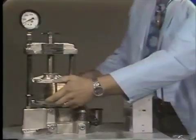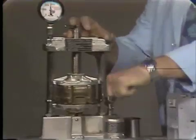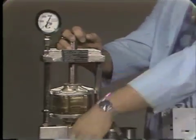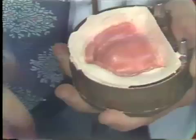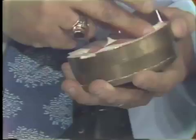Now we will place another separating sheet, put it together again, and go back to our press. This will be the third time we have done this. We go up to 3,000 psi, wait for a moment or two, and retrieve our flask. At this point you still see excess material — I want to remove every last trace of this material so that we don't distort the denture. So in this case we are going to have to do it four times. It is not unusual to have to do this half a dozen times with a very large denture. We remove the excess material.